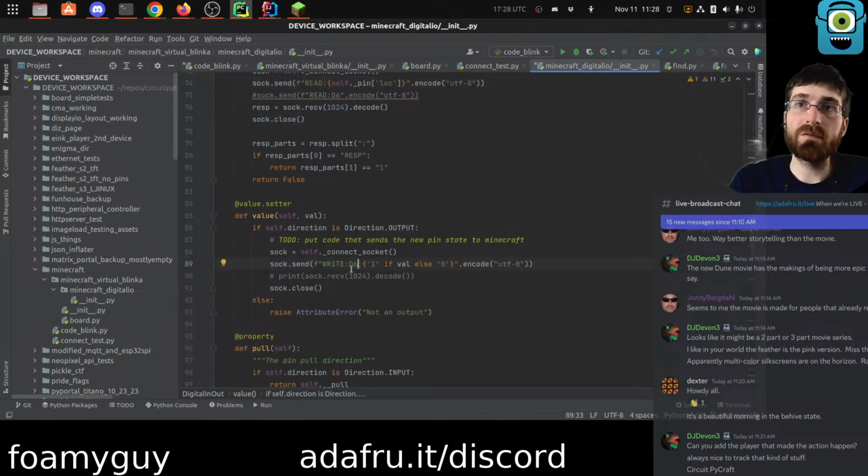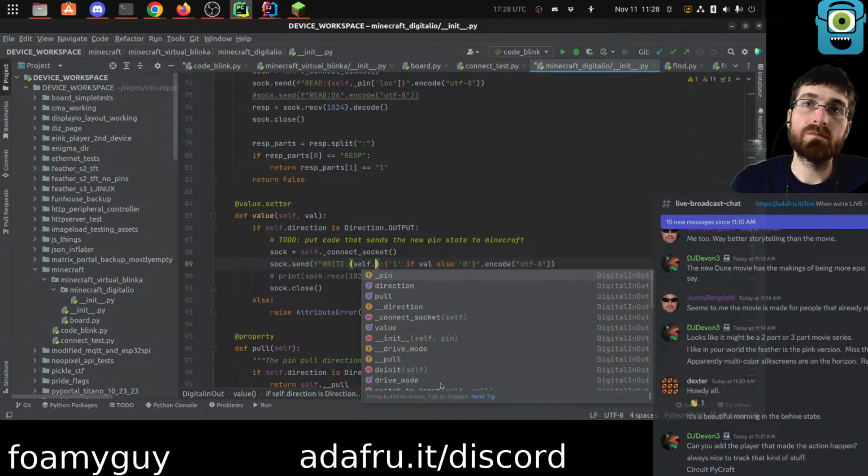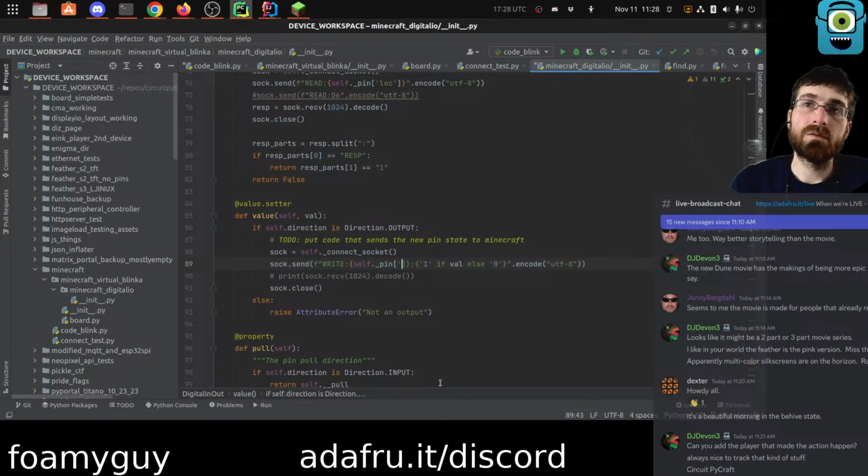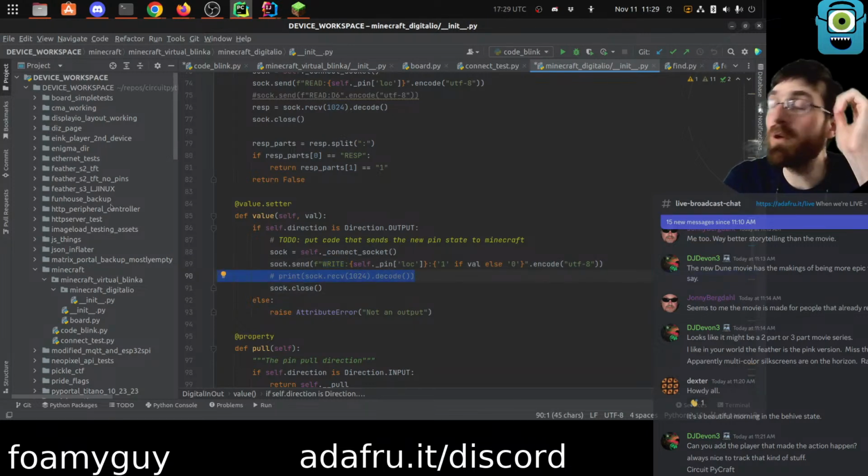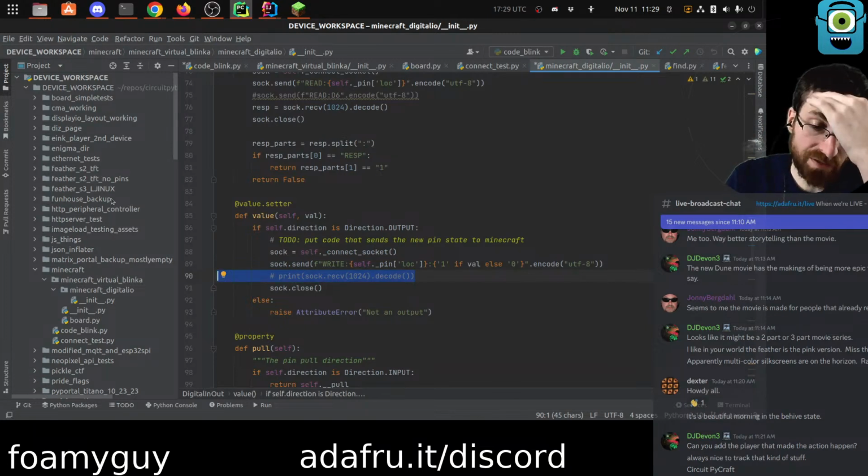So then write will also be lock, and then a 1 or a 0 based on whatever the user said. Write that back. And then after we send the write command, do we want to expect a response, or do we want it to just be one way? You send the write command and you hope for the best.